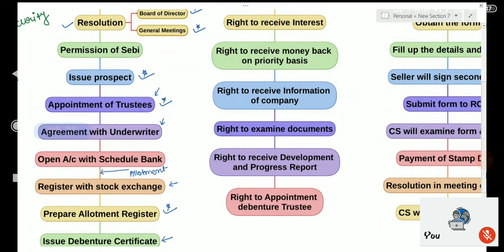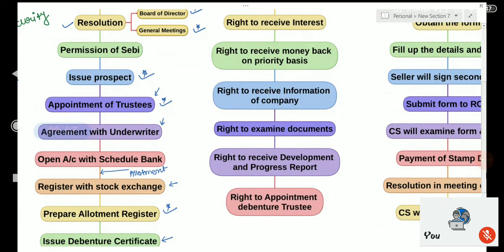That if the public does not put trust on us, if the public does not give us the minimum amount of application, then at such point of time underwriters will purchase the debentures and our issue will not fail. Now both got the trust, company and public also. Now where to receive the amount, where to deposit the amount? The amount will get deposited with the scheduled bank.